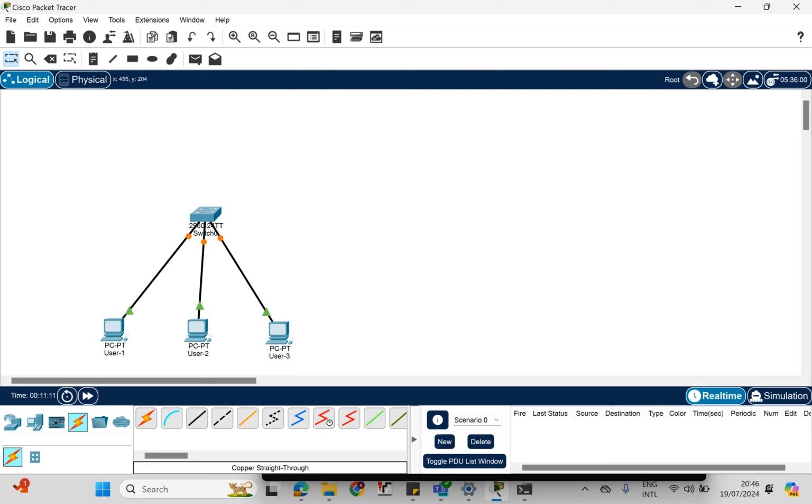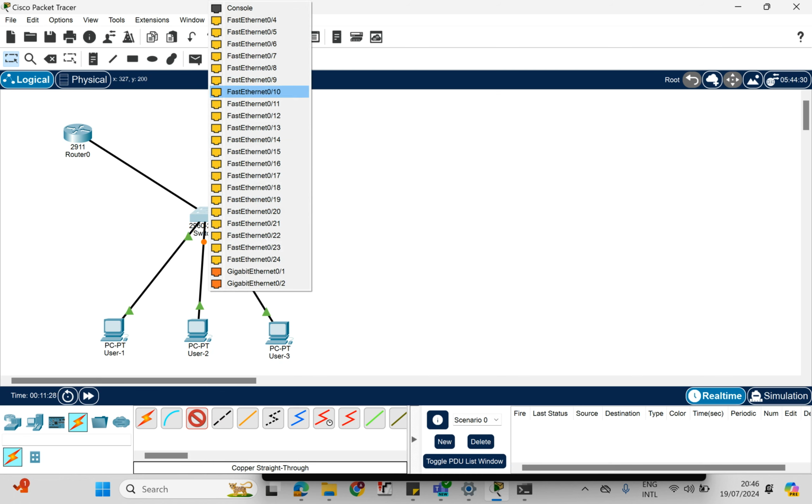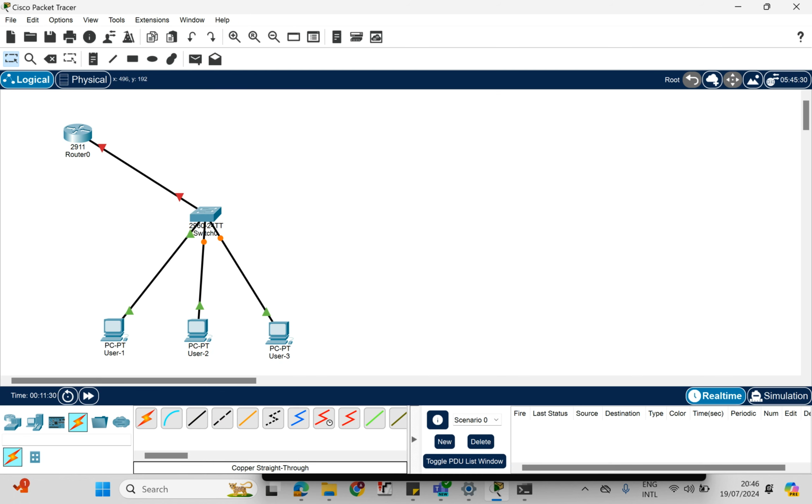Then, there is something I want to show us tonight. 2 things. The first thing is the fact that we are not going to configure our DHCP server yet. So gigabit 0/0 going to port 10. Let's give it port 10. So I'm going to leave this router first. I won't configure my DHCP server.